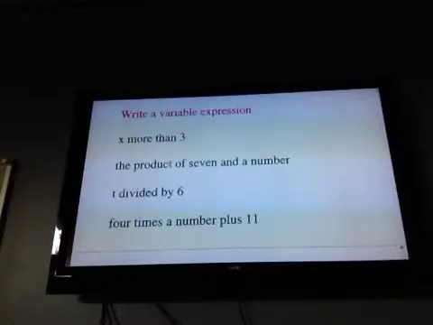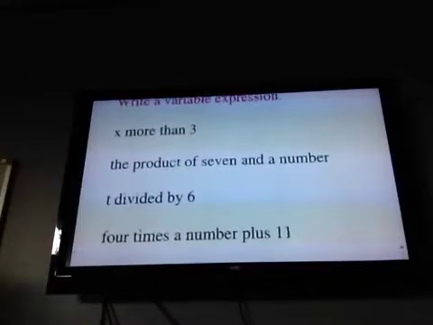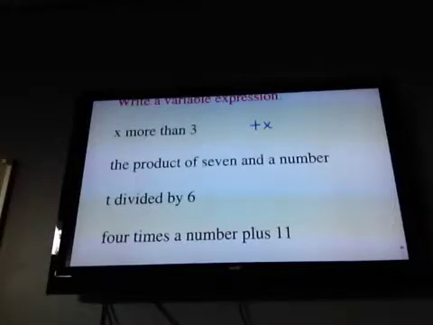All right, first one. x more than 3. Now, mathematically speaking, it exactly says this. When it says x more than, that actually means you're adding x to something. And what are we adding it to? We're adding it to 3. Because addition is commutative, I would also accept x plus 3. But specifically, when it says more than, that means it comes second. Okay? But either one's good.